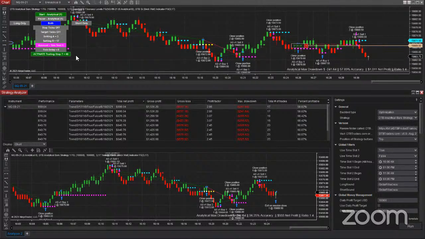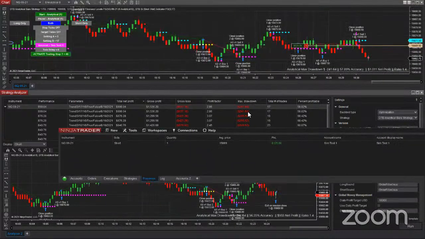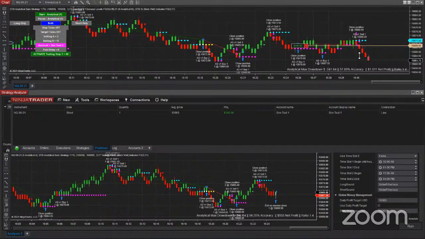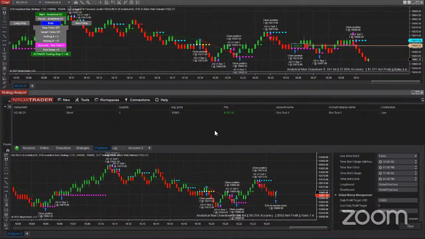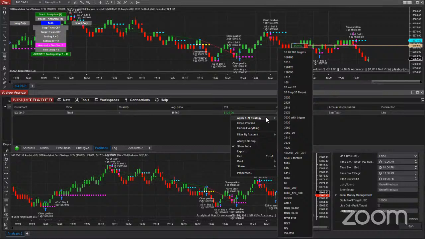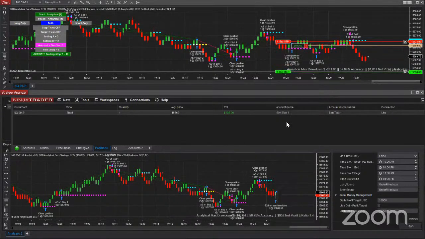And that's what I wanted to show you again. Because we're in a position now and I haven't got a trailing stop linked to it. So if you really wanted to put a trailing stop on this position now, I love to let the strategy just run and enter on its own merits. But if you say, I want to leave the computer now, I just want to have an ATM strategy linked to this, I'm going to choose a 30-30 and then walk away.